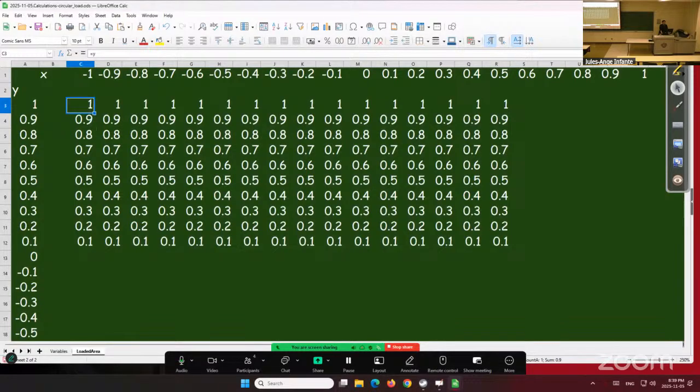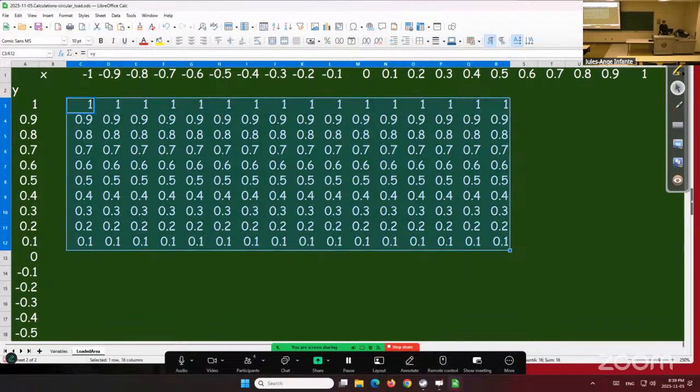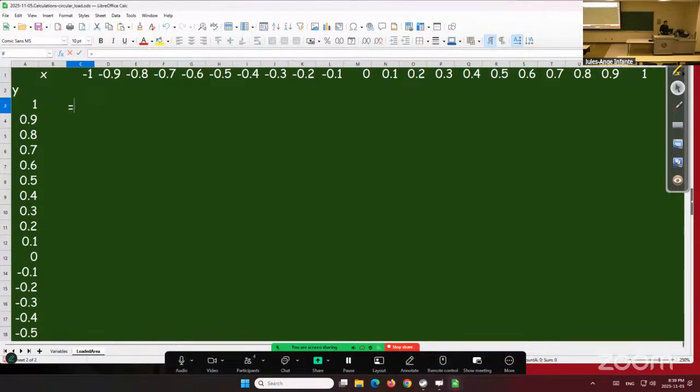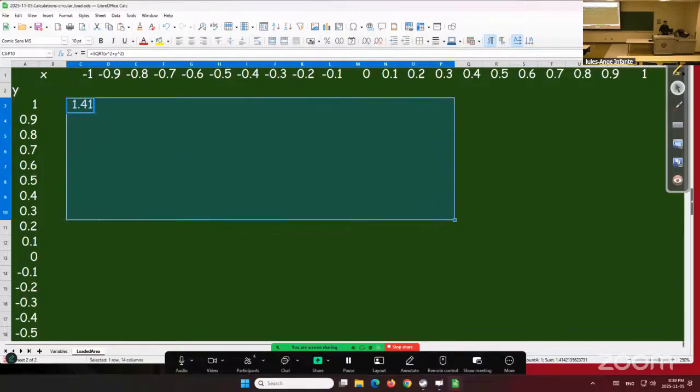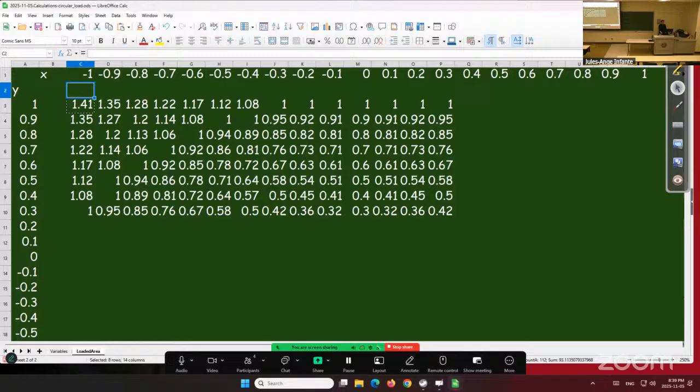That's a very easy way of doing it. So if I say square root of X squared plus Y squared, I get the square root, and already you can see the shape of a circle defined here.